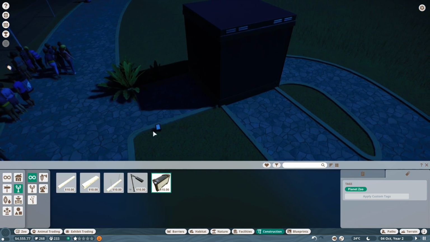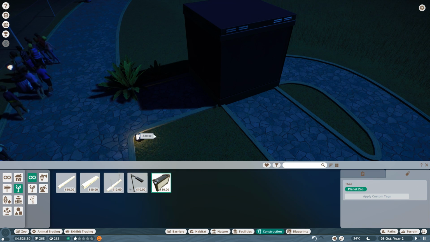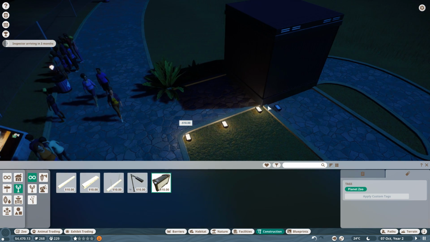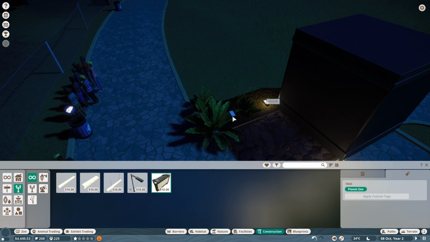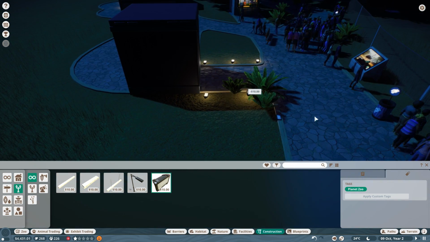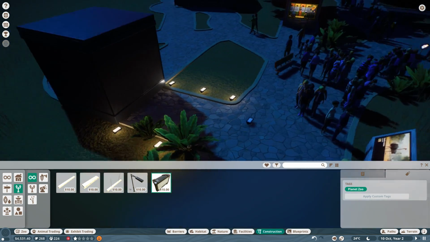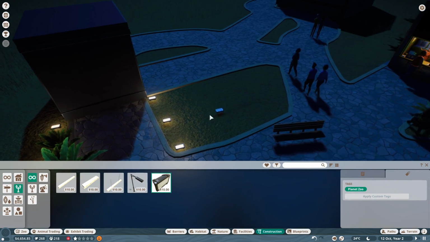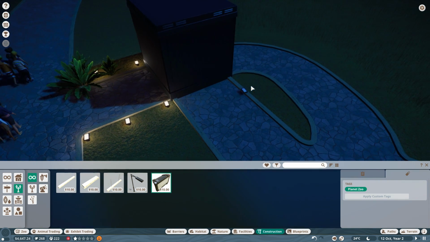Oh, can I just make a little path with my lights? I can! Look at that! So you can use them to make a little trail. And if I'm smart with it, I can put the trail down inside of the... Oh, that's so cool! I know it's supposed to be a wall lamp, but I really like it as a little trail leading people up here.